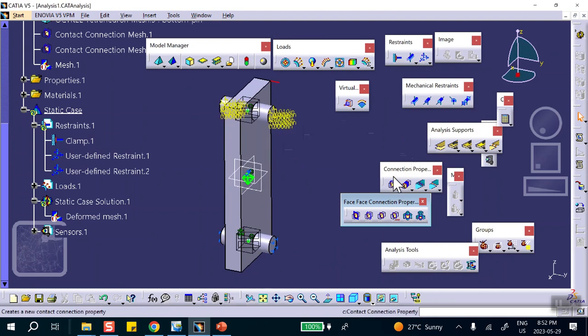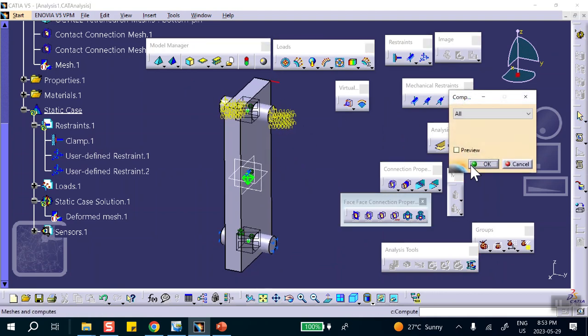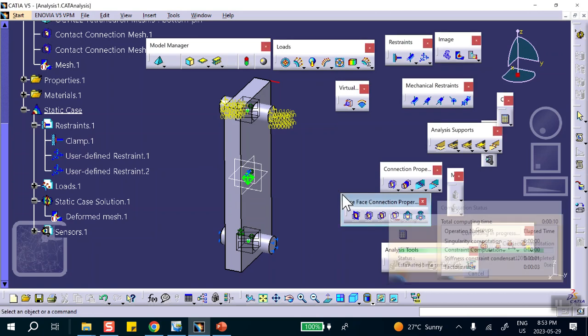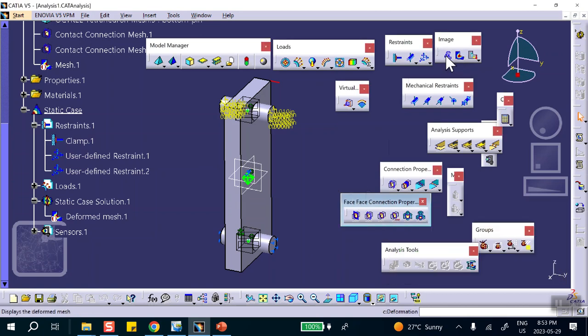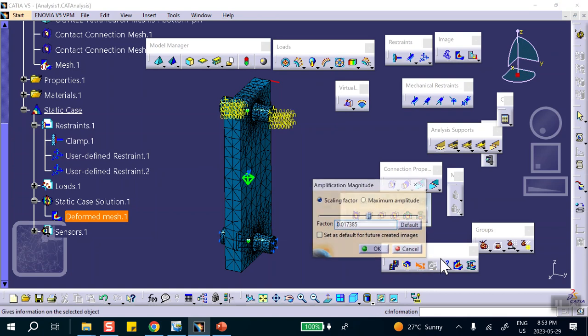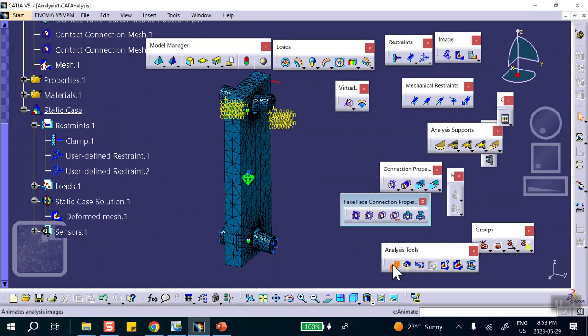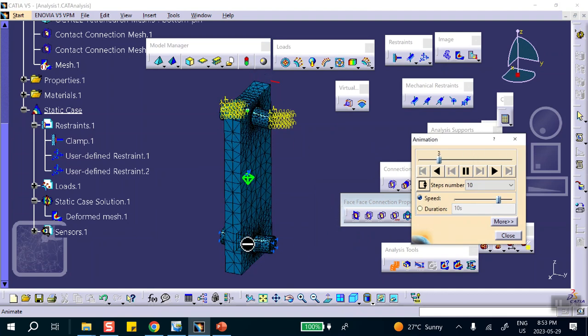Okay, and let's run it. And lo and behold, this time it will be fine. I'm sure it will be fine. Good. Look at the deformation. If you want, reset the scale so that you can see some motion right there and animate it. And this is exactly the way it should behave. So these ends are fixed, these two ends are pulled up. Okay, and this is the way it should look.